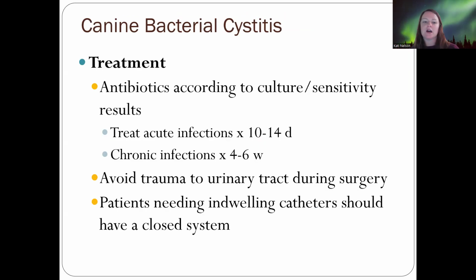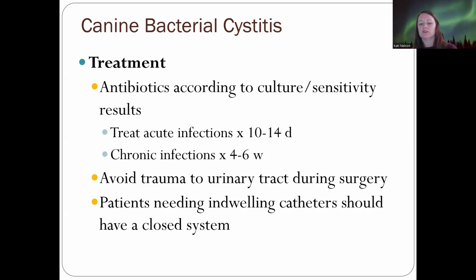So treatment: antibiotics, according to that culture and sensitivity. It can sometimes take about 24 hours for it to come back. Treat acute infections for usually 10 to 14 days. The chronic infections are going to be for 4 to 6 weeks. Sometimes dogs just have to be treated for a longer period of time.